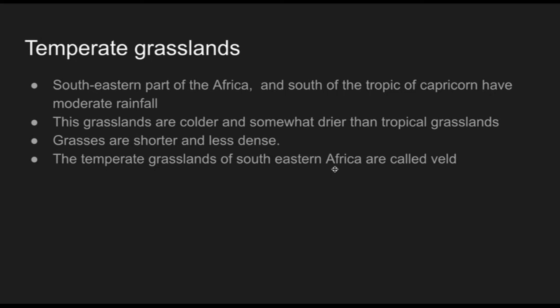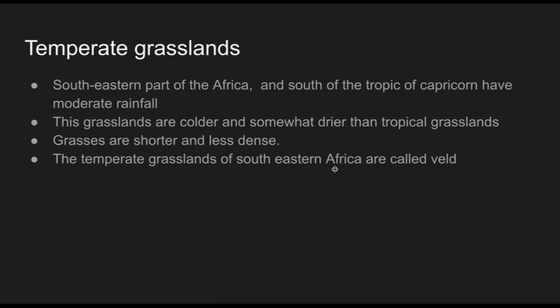What are the three types of vegetation? Tropical rainforest, then tropical grasslands, and temperate grasslands. The other names are selvas, savanna, veld. The tropical rainforest and selvas are the same. Then tropical grassland and savanna are the same, and temperate grasslands and veld are the same. So you have to study the differences in different ways.